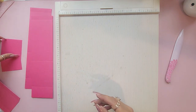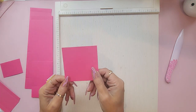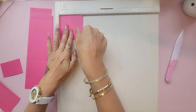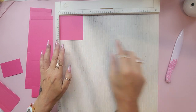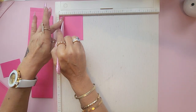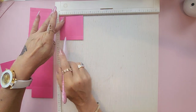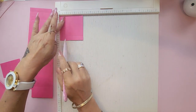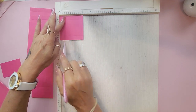I'm then going to get the 3 by 3 piece. We're going to score at 1/2 inch on each side. So let's score 1/2, rotate, score at 1/2, rotate, score at 1/2, and rotate. Last one, score at 1/2.